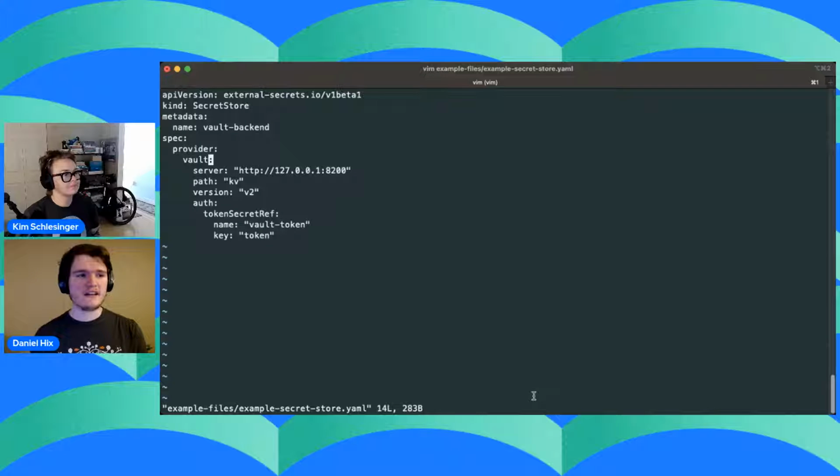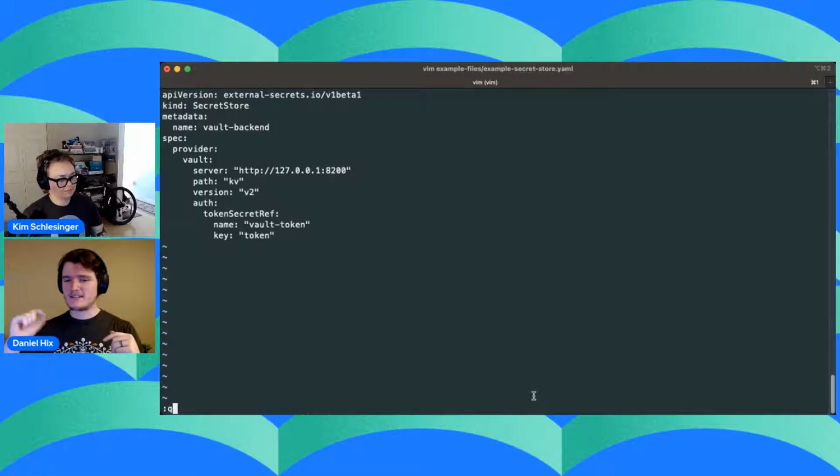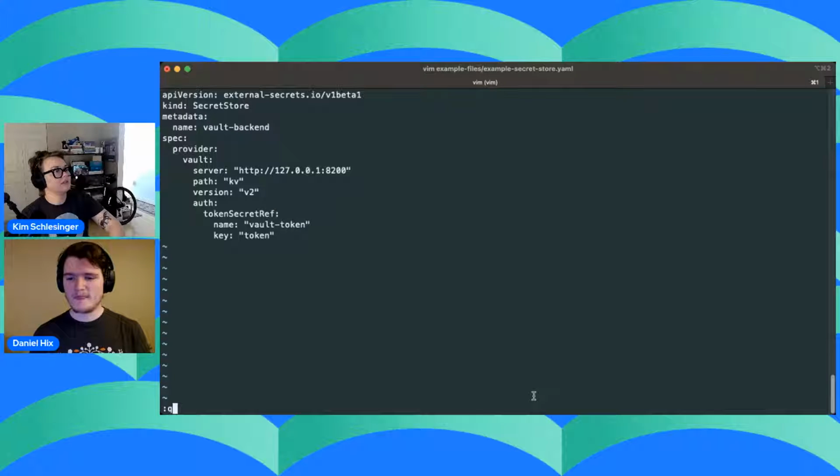In this instance, this is saying I have a Vault instance. This is where you can reach it. This is my key value path. It's using versioning, so we're using version 2. And this is how we would authenticate against it. This is just an example. I have another one set aside that we'll apply that actually has our endpoint to Vault. But that's a quick view on the secret store. You can go to external-secrets.io, and we can post that in the chat. It has all of these explained in depth.